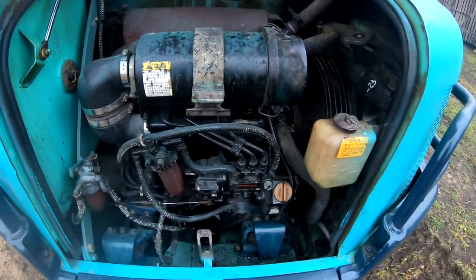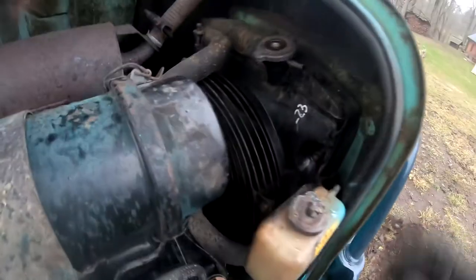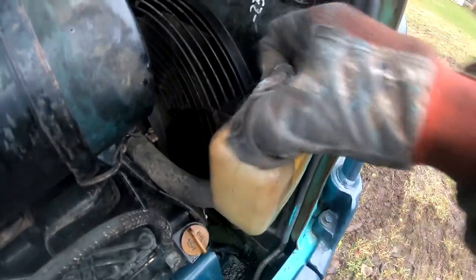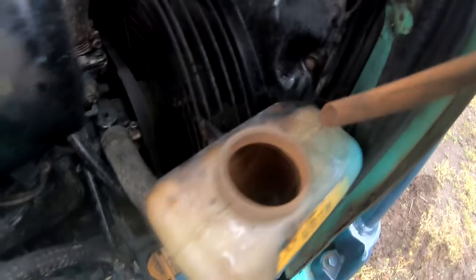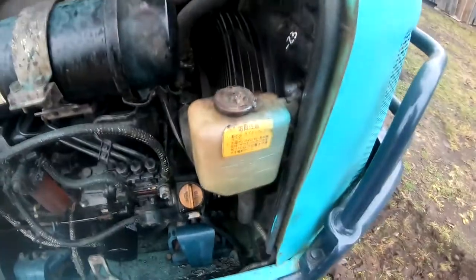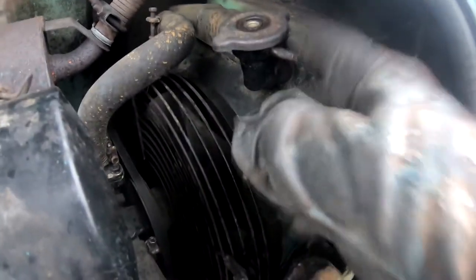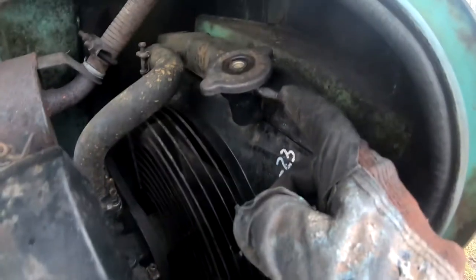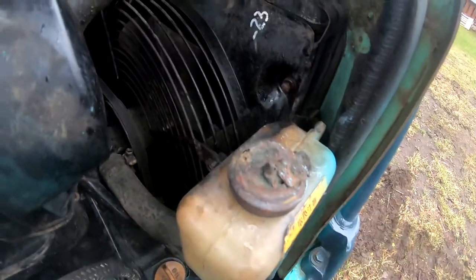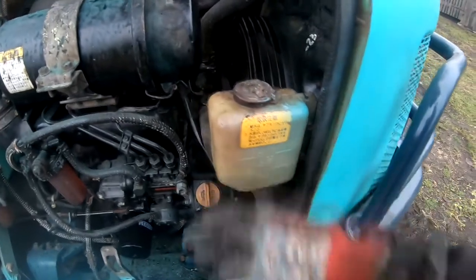There are a couple of things that I don't really understand here. First, the radiator. There should be a hose that comes off this and then enters this area. I think this is some kind of overflow stuff or something. But this looks kind of melted and yeah, it's not really working right now. So maybe someone in the comments can kind of explain what's going on here. There is a hose missing here, to my knowledge. I've seen pictures where there's a hose that comes from this and then enters this, and then a bleeder valve also here. But this is empty, and yeah.